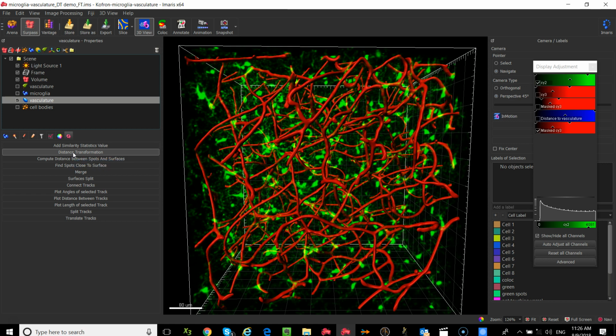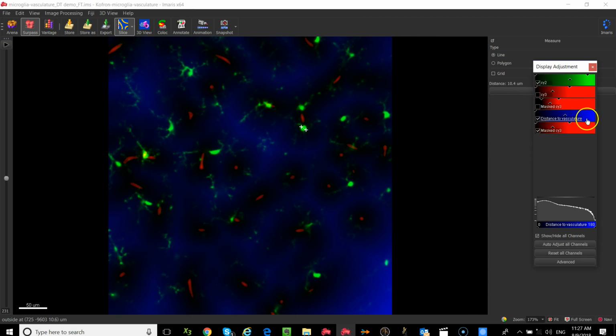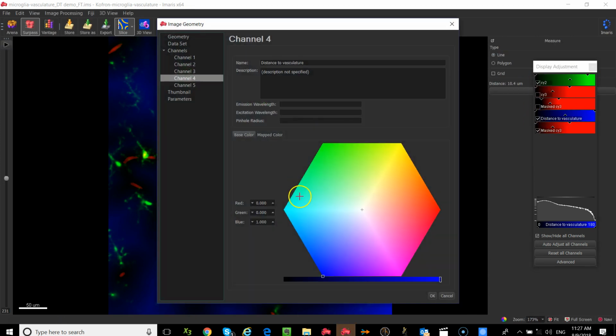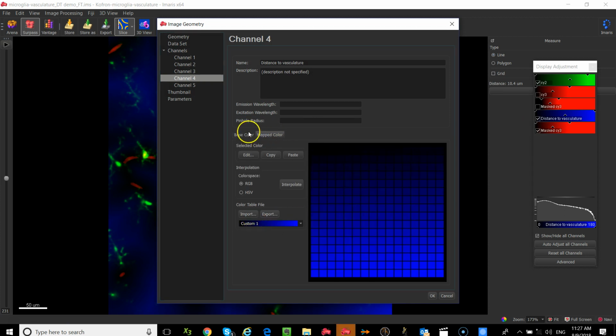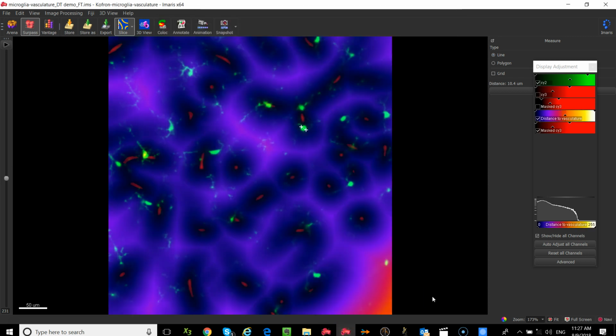distance as an intensity. I've actually already created this, so I'm going to go into the slice view so you can see what this looks like. I'm also going to change the color of it to a heat map so it's easier to see. Do you see this bizarre halo around the blood vessels? This is a distance map. I'm basically color coding the distances so I can see things that are close or far away. You can see these little bits of blood vessels throughout the image, and then you see this change in intensity around the edges of them.